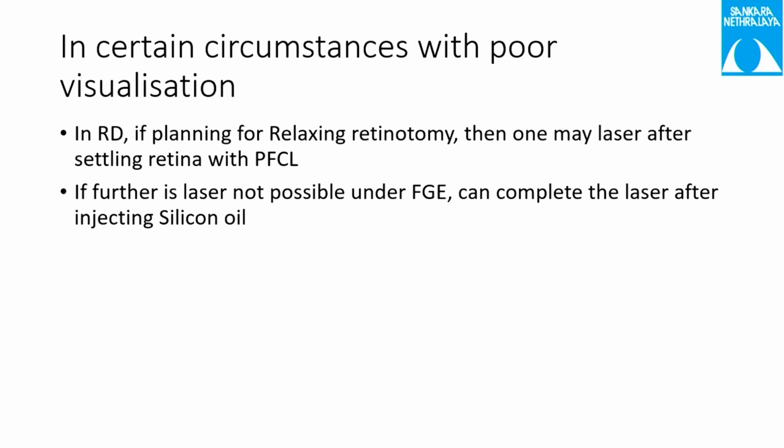And sometimes once we have started doing the FGE, if the retina is settled, we have started doing the laser, and after a particular point of time, if the laser is still not possible, if you see that the retina is adequately attached, one might even try to complete the laser after injecting the silicone oil. But this is not done under all circumstances, only when the subretinal fluid is completely cleared, we might try this.